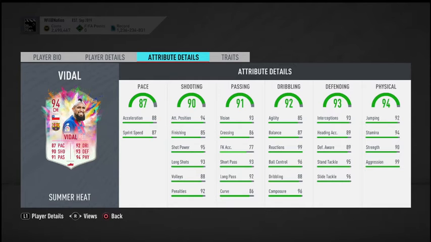In terms of his passing stats, again, very nice across the board here with the vision of 93, crossing of 86, free kick accuracy of 77, short pass of 93, long pass of 92 and curve of 86. In terms of his dribbling stats, his agility of 85 is okay, along with that balance of 87. Reactions of 99 are fantastic. His ball control of 96 is a very nice stat. His dribbling of 88 is good, and his composure of 96 is very nice to see as well.